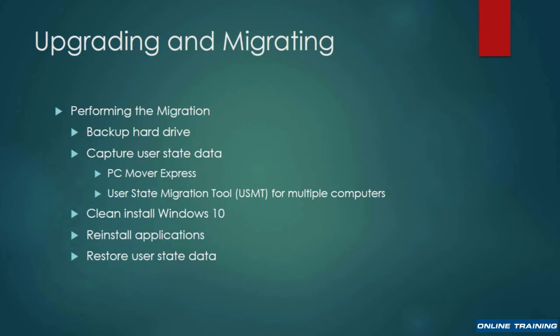Then we would want to capture the user state data. Now here we have a change in Windows 10. And I'm not sure why. I really don't get this. I heard back in Windows 8.1 that Easy Transfer was deprecated, and when it's deprecated, that usually means that the next version, it's no longer going to be there. And I honestly was scratching my head.